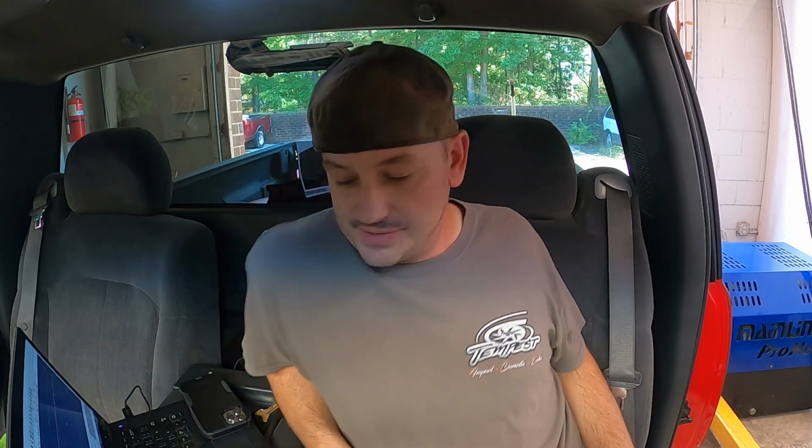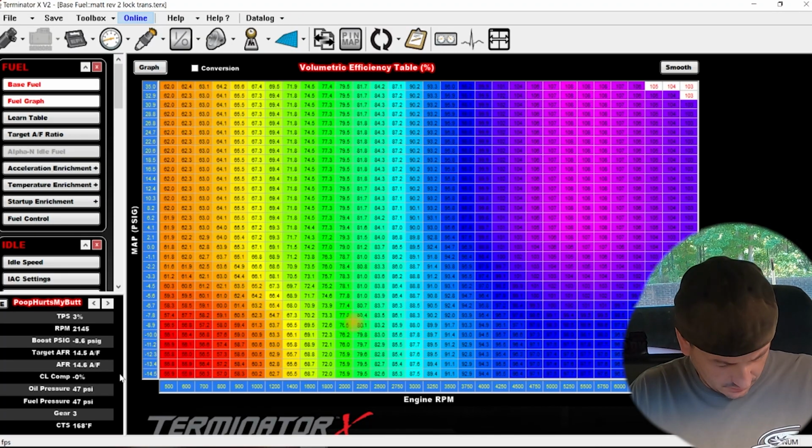Alright, so I'm going to touch up some drivability stuff. We are going to swap out that regulator and get the flex fuel reading and working correctly and both solenoids and all that. So rather than spending 1,000 hours on it now just to have to redo it, we'll just go for a round 2 and touch up that stuff there. But either way, 500 and what did it make, 570 or something? That's more than enough power for this thing to have some fun with, especially on 93. Just do a little part throttle stuff.